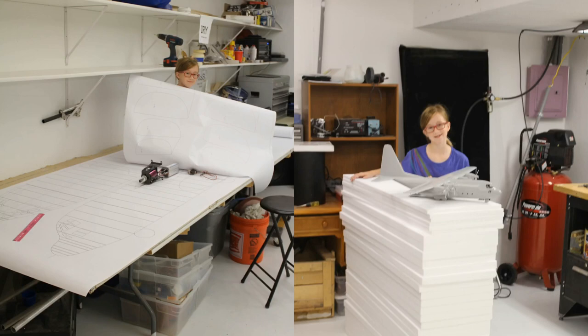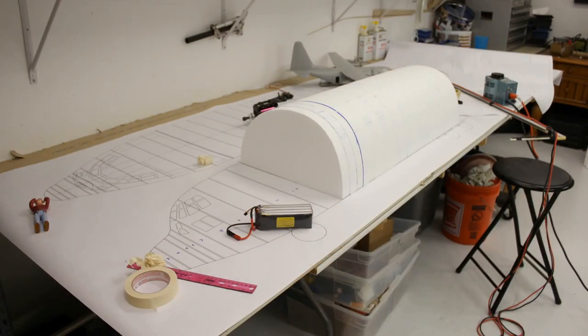I started on the left with my drawings. I had my Hacker motor and a battery laid on some of the different profiles, just daydreaming how this was all going to go together. On the right is the stack of styrofoam I bought from a hardware store, with my daughter standing there holding a monogram C-130 kit. I always try to build a plastic model kit of the plane I'm going to build because it helps me three-dimensionally see what I'm trying to do. Here's a picture where I had started cutting out the fuselage sections — about 40% of the fuselage is the same diameter over a given length.